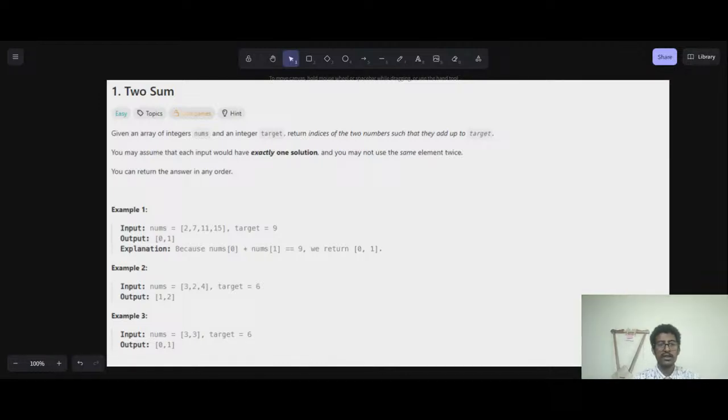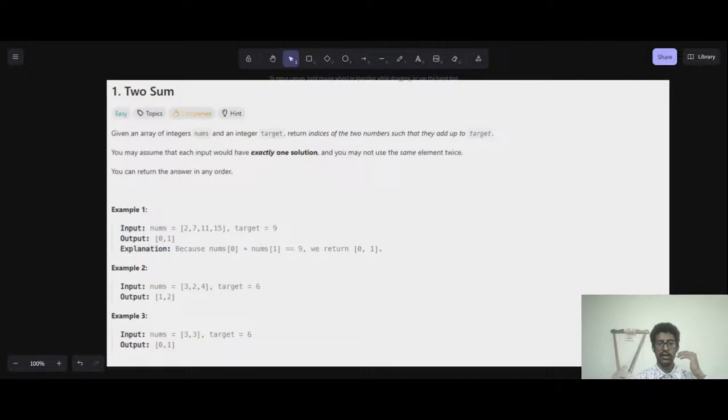The intuition is that the brute force solution involves checking all possible pairs. This is done using two nested loops. The outer loop traverses the array for the first element of the pair, and an inner loop traverses the rest of the array to find the second element. Below, I will show you the code for this.